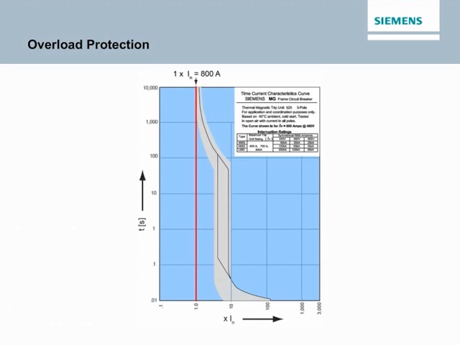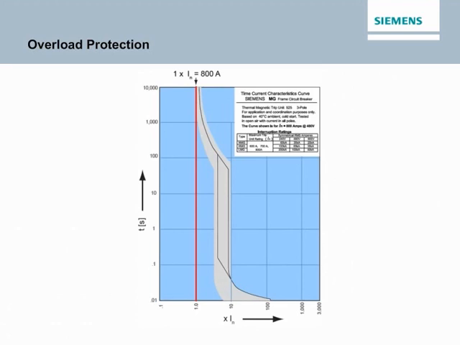The top part of the time current curve shows the continuous current performance of the circuit breaker. The black line shows the nominal performance of the circuit breaker, and the gray band represents possible variation from this nominal performance that can occur even under specified conditions. Using the example of the MG breaker with an 800 amp continuous current rating, IN, note that the circuit breaker can be operated at 800 amps, 1.0 times IN, indefinitely without tripping.